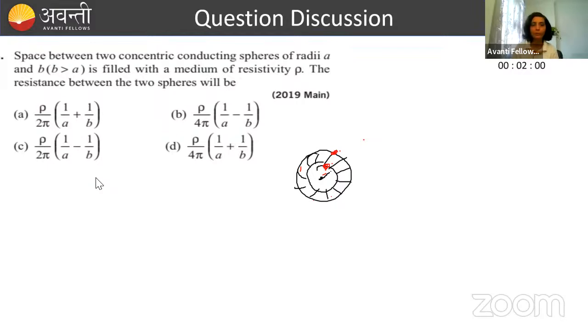Okay. So what is the question? The question I have already explained. Whenever you are asked to calculate resistance between two points, try to make one point at lower potential and another point at higher potential. Or in short, connect a battery between these 2 points. That's the ideal way of finding resistance between 2 points.